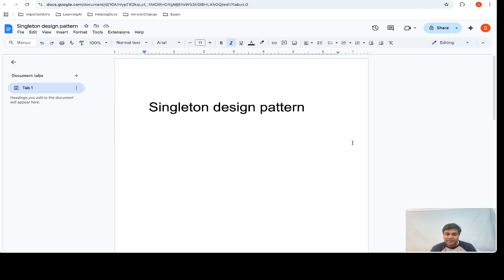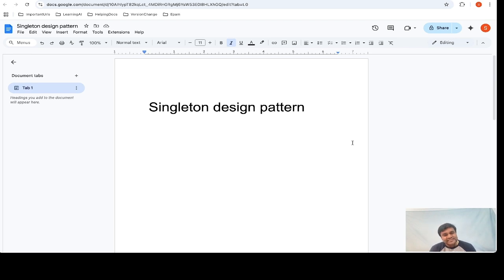So today we are deep diving into one of the most important design patterns in software development, that is the Singleton Design Pattern. This is a commonly used design pattern in software development. So imagine you want to manage resources in your application like database connections, logging, configuration manager. You want to make sure that there is only one instance of these resources, no matter how many times it's being accessed or requested throughout the application. So the singleton design pattern comes into play.